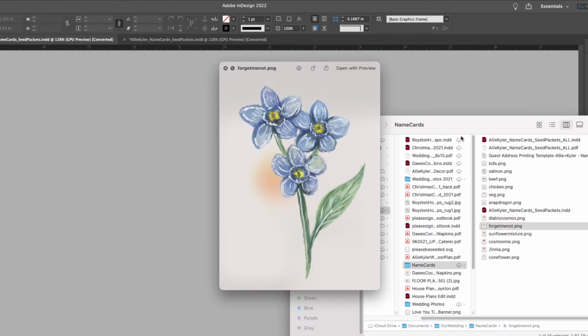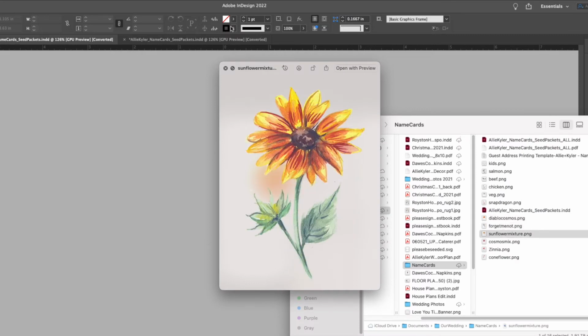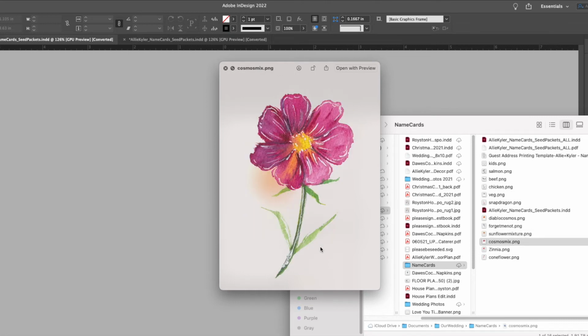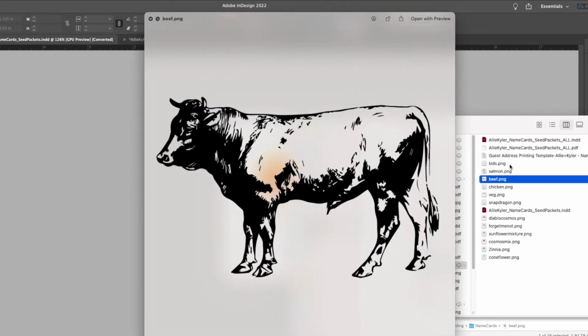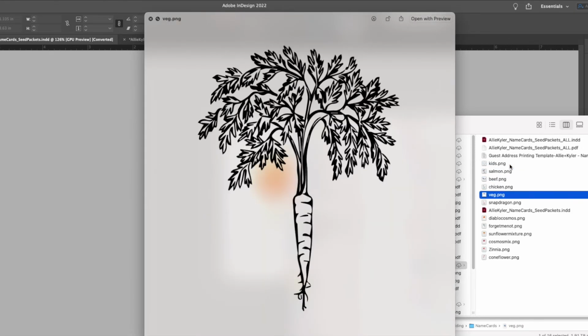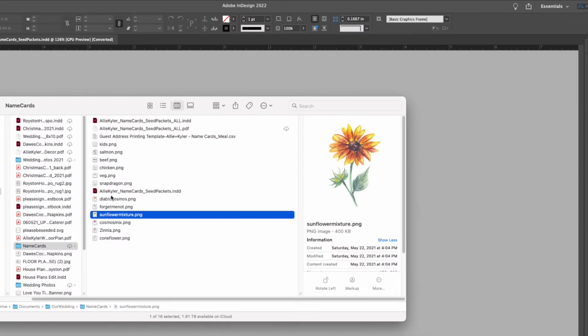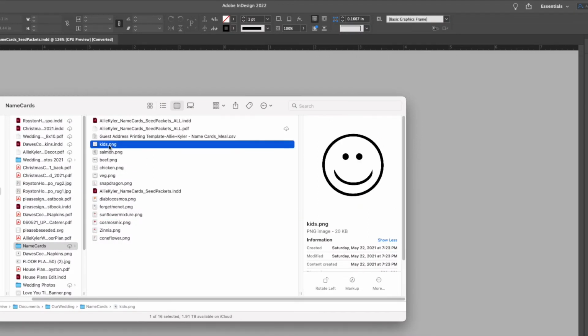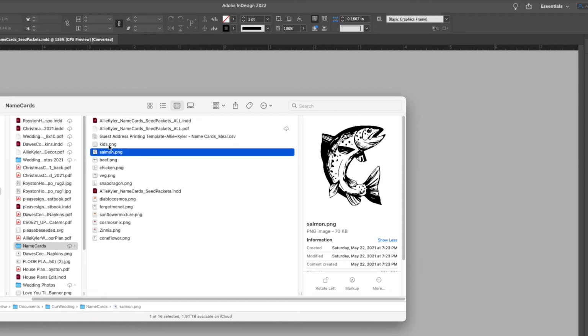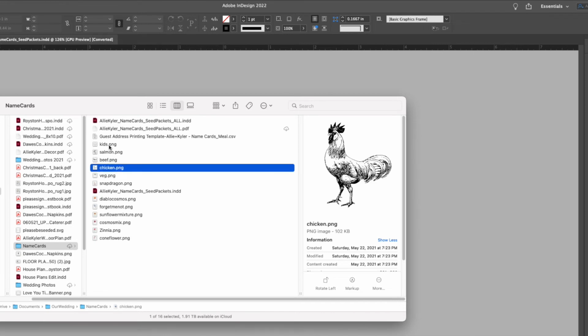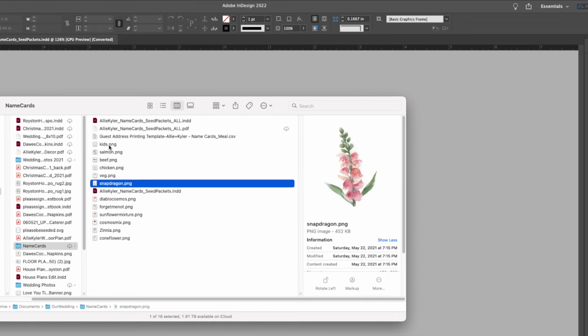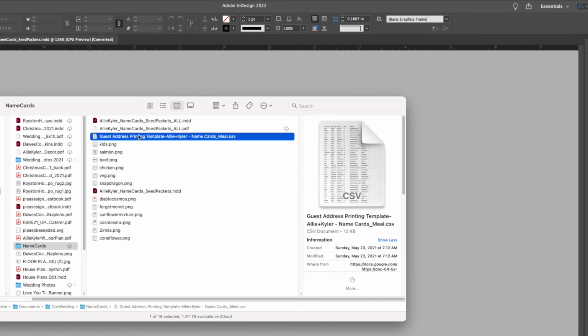These flower files are all saved on the same dimension document. Within Photoshop, I don't know what I made it, it was probably maybe 1 by 2 inches, but they all need to be the same size document. And same with your food graphics, these are all the same size. So back to our folder, I have the flower graphics. I also have the food icon graphics. Those are also saved as PNG files because I don't want any type of bounding box around them, like a square background. I have those, as well as my spreadsheet.